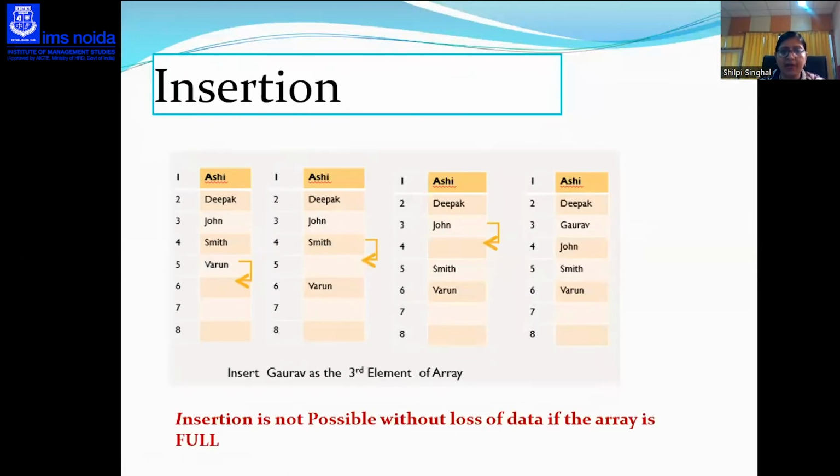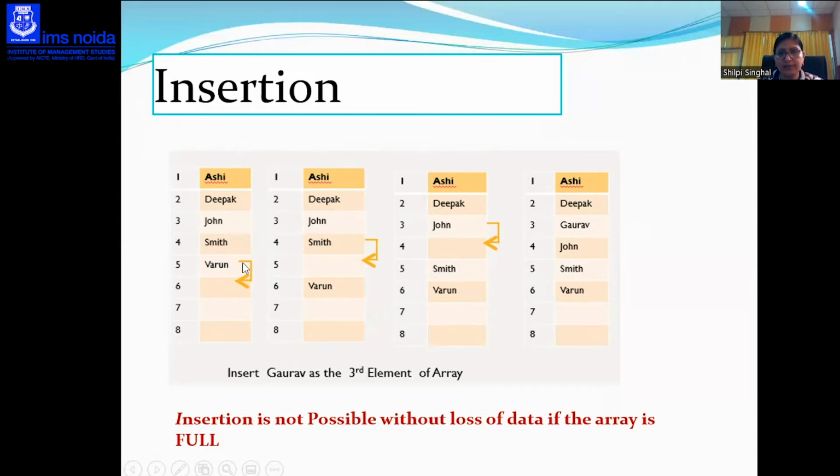In this example, I want to insert the name of the student Gaurav as the third element of the array. Please note, I want to insert Gaurav at the third place, but at the third place, Johnny is already inserted. Then what to do? We have to shift elements to the lower position and make an empty space at the third location.